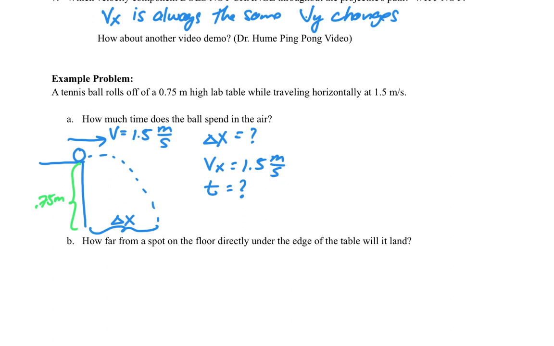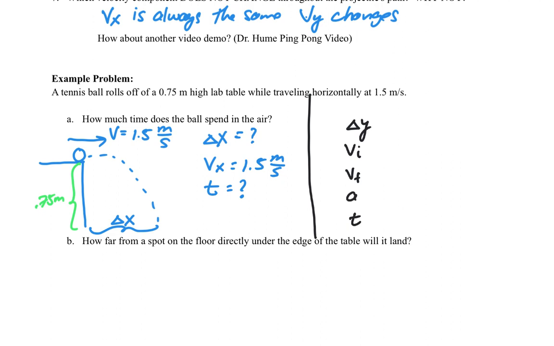Now, let's do the same thing and look at the delta y side. So delta y is our change in position in the vertical direction. So again, we have to list our variables. We're going to call them change in y, or delta y. We're going to call them initial velocity, final velocity, acceleration, and time. But here's the deal. If we put a line down the center here, the variables on the right are not the same as the variables on the left, so we have to differentiate those.